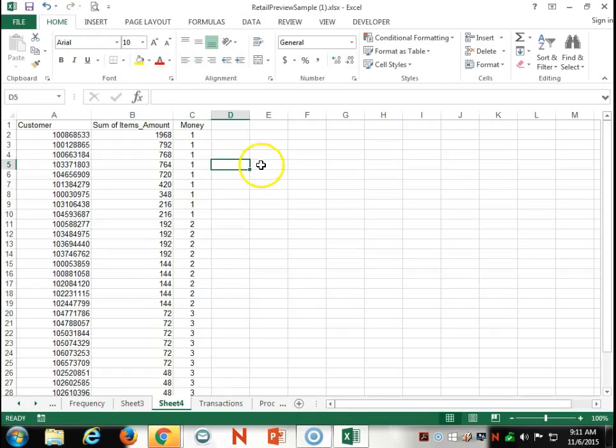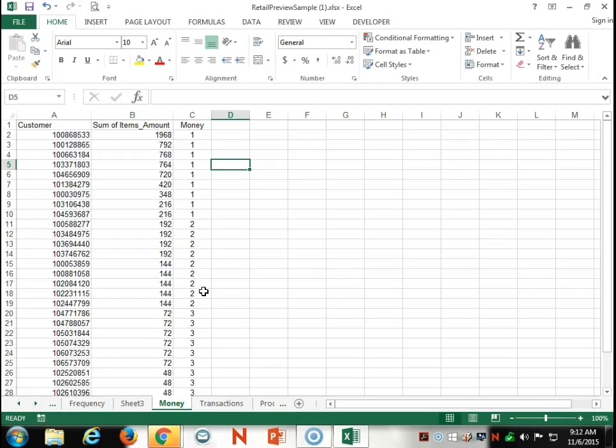So at this point, we have everyone ranked by frequency and also by the amount of money they spent. So we have 2 of the subsets completed. We have the F and the M completed. Okay, so let's rename that sheet. And let's call it money, because that's what it is. Okay, so we have the F and the M taken care of, the frequency and the money taken care of.